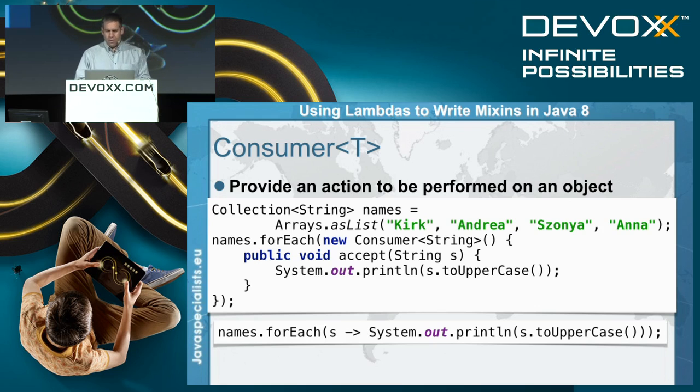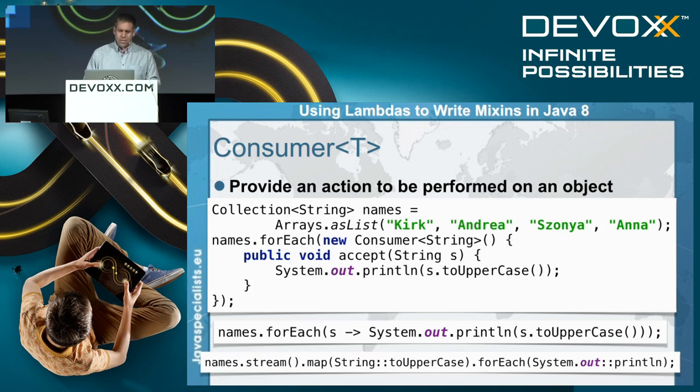What we could also do is instead of having a forEach directly on the elements, we could first map the elements to uppercase, and then for each one print them out. So in other words, over here, what we're doing is we're printing every element as uppercase, but we could first uppercase each element and then print them out. And so we've got another nice syntax we have in Java 8, which is method references. So what I'm saying is names.stream and then .map. So the function I'm going to apply to each element is the toUpperCase function, which is inside the String class.